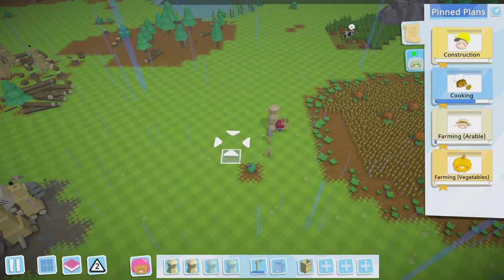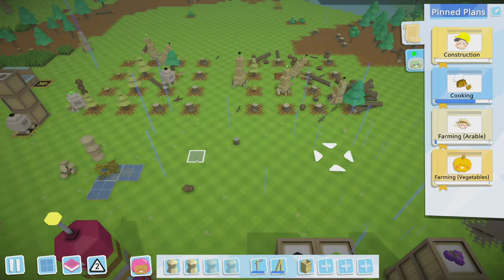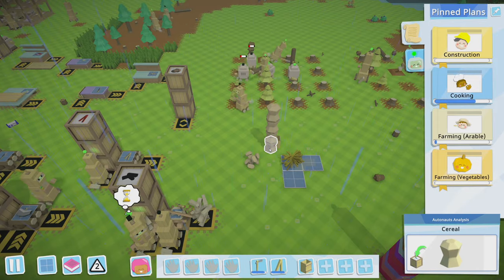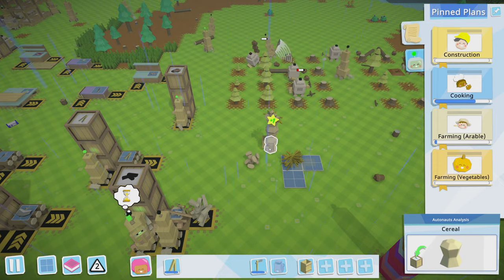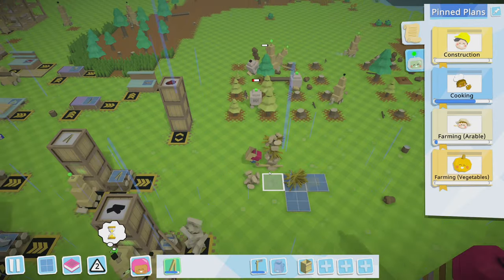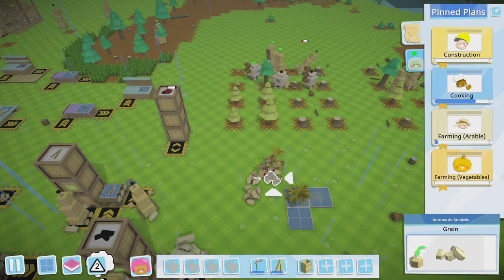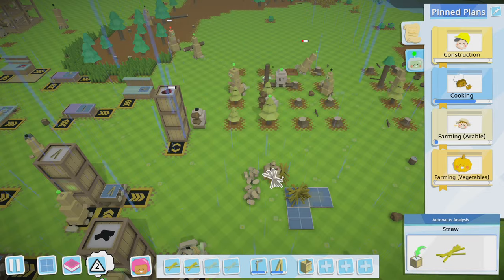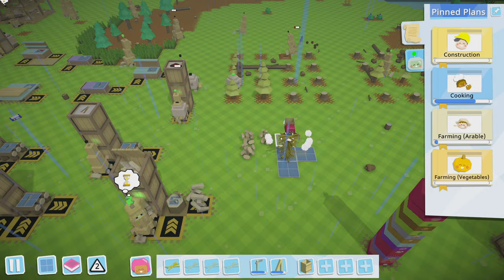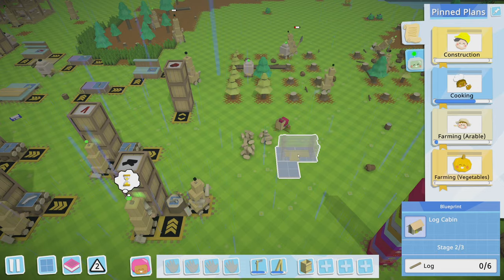Alright, hurry up and take these back, and then pick up the flail so we could take that back as well. And then let's go beat all this cereal. Get some straw out of it. And we'll definitely have to automate this. We're gonna have to build a whole farm for this. Wait, we want the... Nope, not the seeds. Straw, there we go. Alright, let's see what happens. Oh, that was the base.